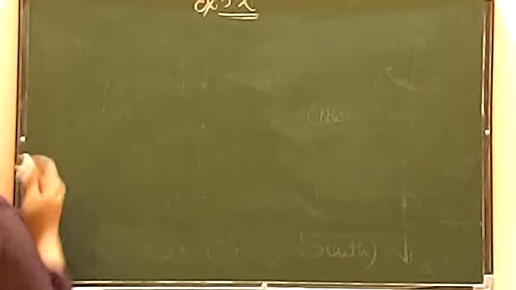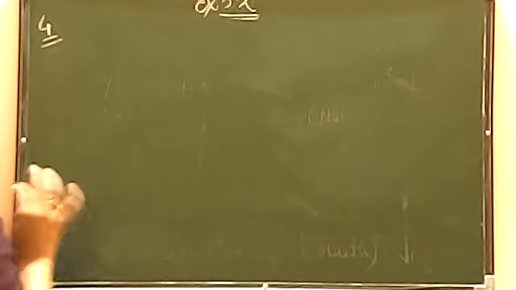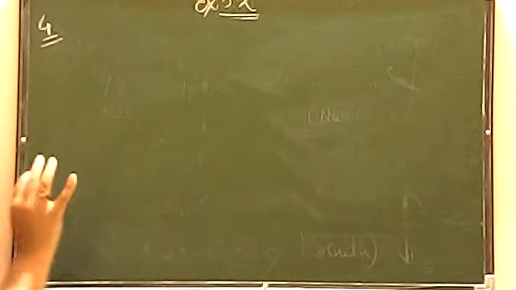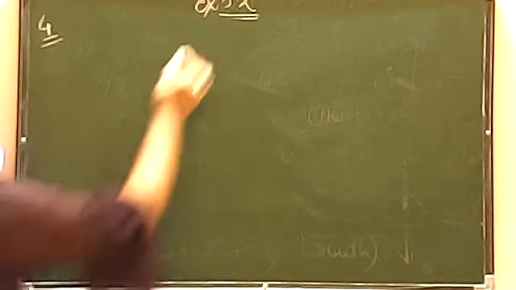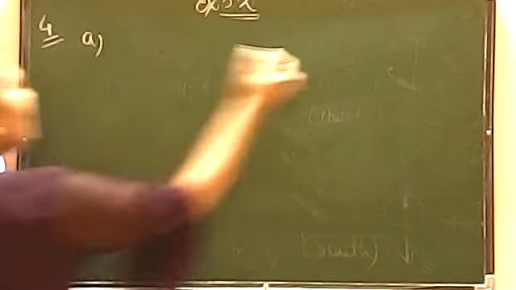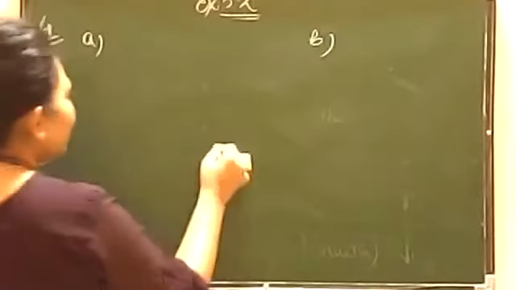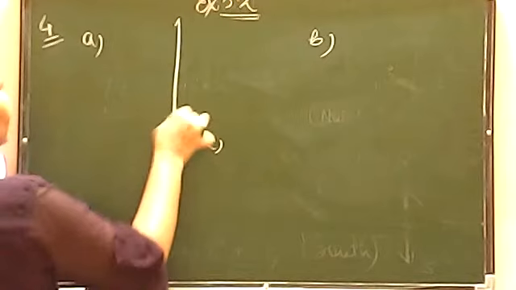So now we have next question. Number 2 is done, 3 is done, 4th we are going to discuss now. Question number 4th is telling here, what part of a revolution have you turned through if you stand facing? Now look at here. Again, you have to make the diagram. You have 3 questions, A, B, and C. So let me draw the diagram here.